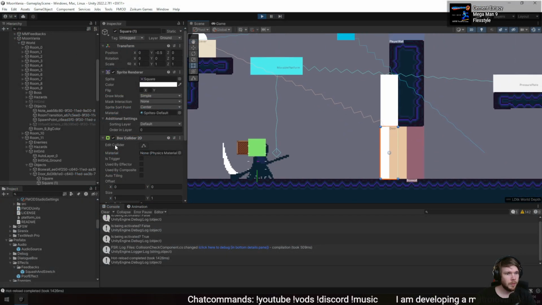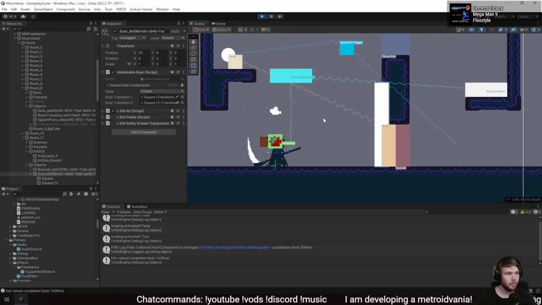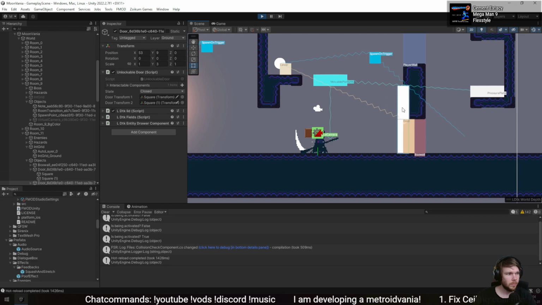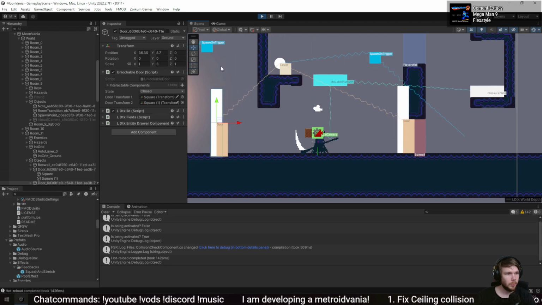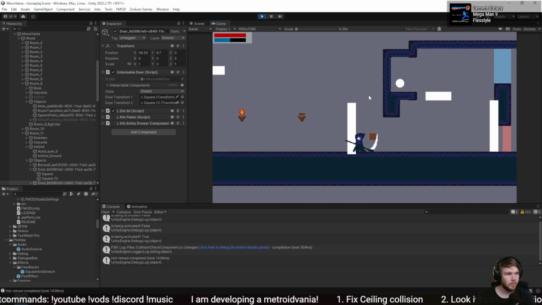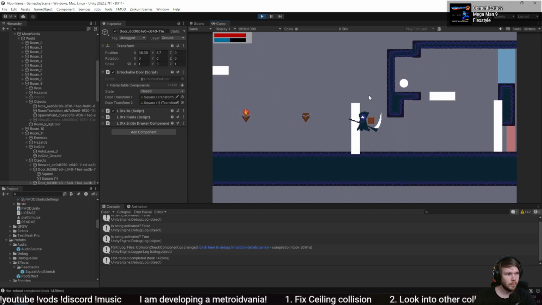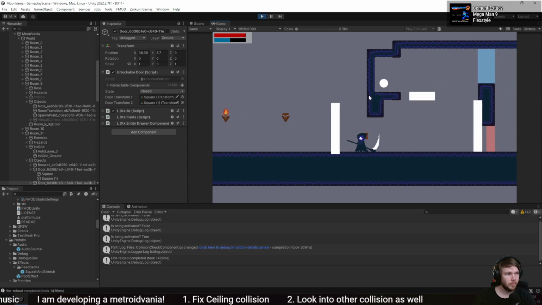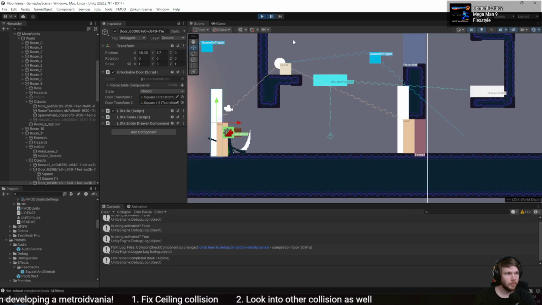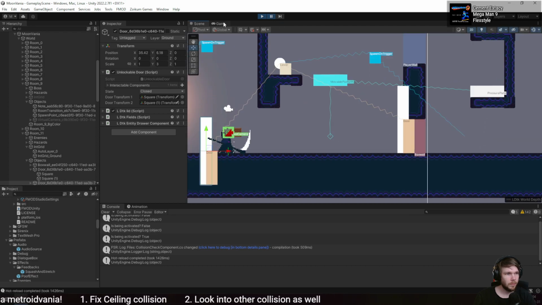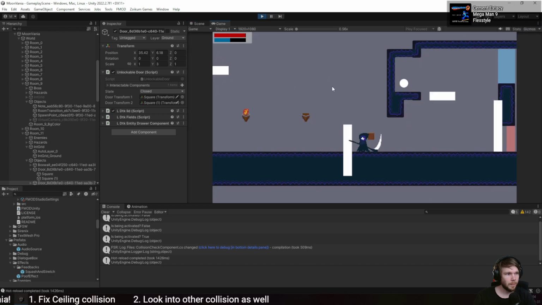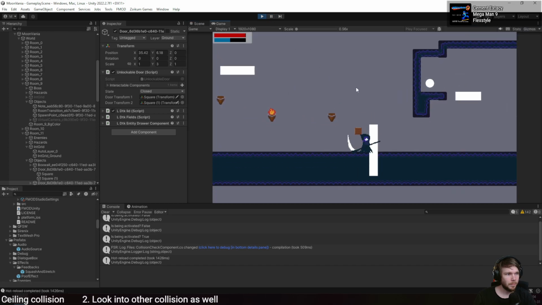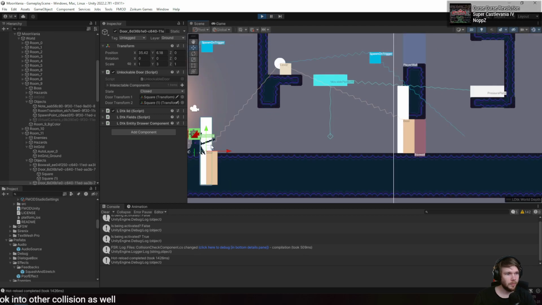Would it be the same if I duplicated the door? Moved it here. So the left side is completely fine. I jump over the door now. But the right side is not fine.